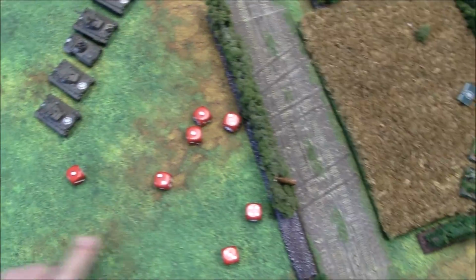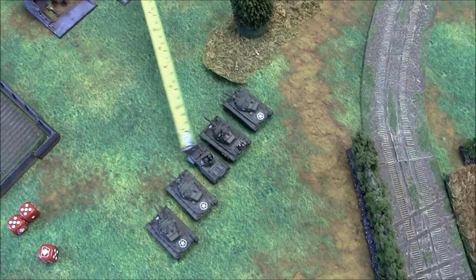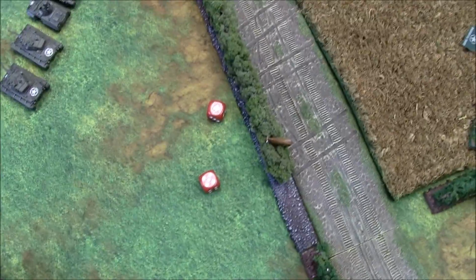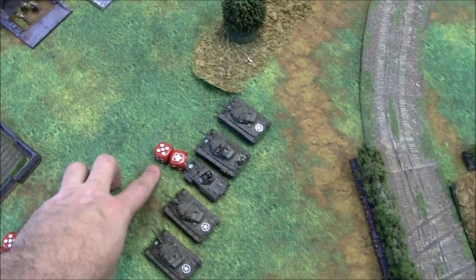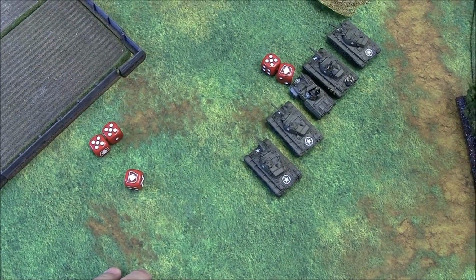You got 1 30 cal shot. And then the 2IC is going to fire his main gun, 2 shots, needing 5s. Whoa, he knows what he's doing. And that's it from him. So we have 2 main guns, 2 50 cals, and 1 30 cal to assign, and we'll be back for Jake to make his saves.